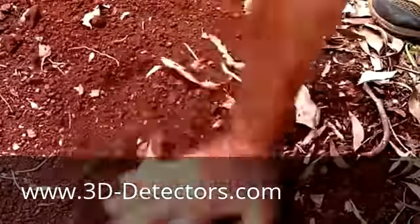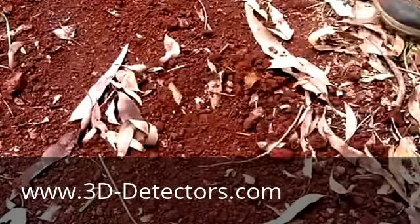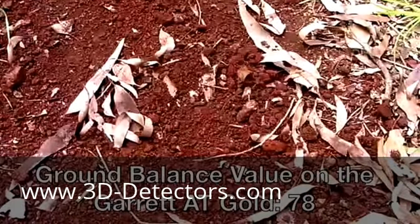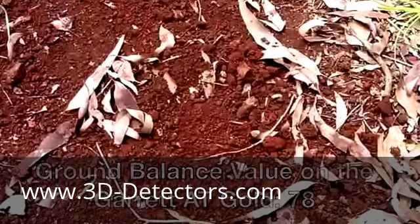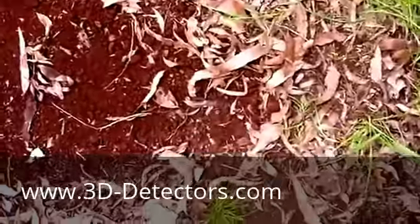This is not mildly mineralised, it's quite hot. It's actually lava and scoria rock. Very hot. Very high ground balance on an AT gold. So here we go. Let's move this tripod so you don't get a response from the tripod. Comes the big coil.